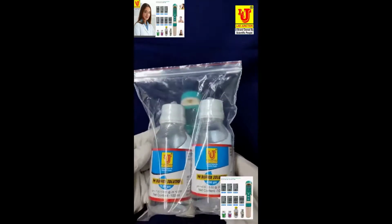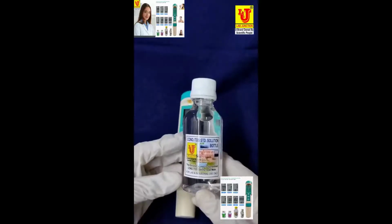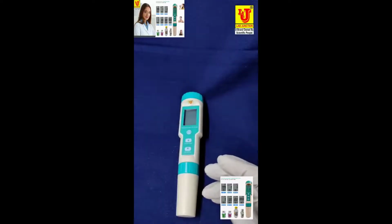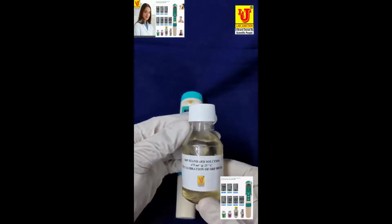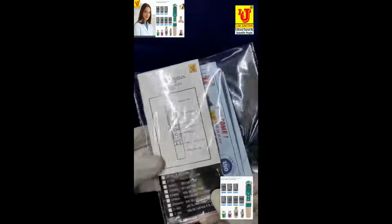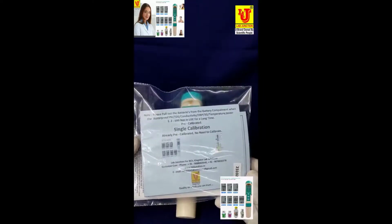Also, 2 pH bottles, 7 pH and 4 pH. Conductivity, TDS standard solution, 1.408. ORP standard solution, 475 millivolt, for calibration. And this is the instruction manual, warranty card of 1 year, and instructions on how to use and secure for long life.